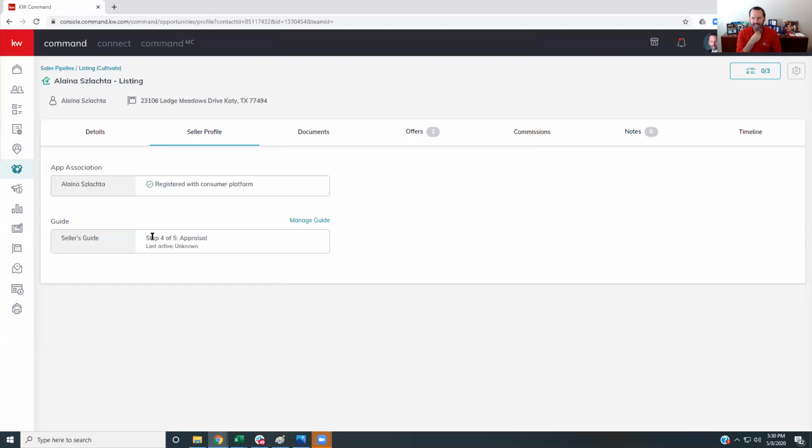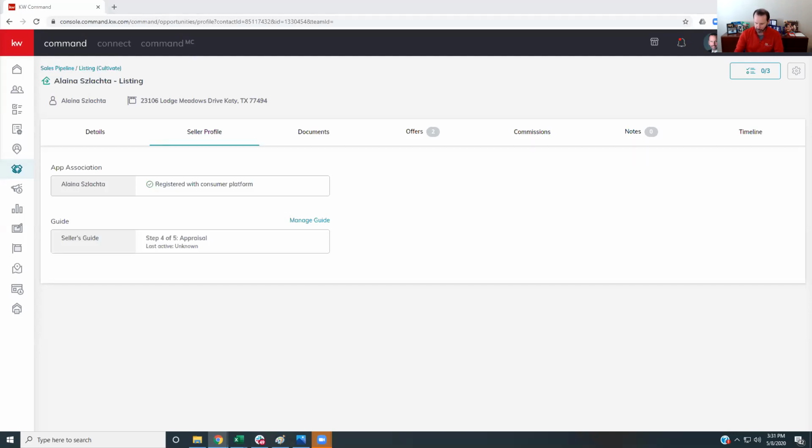So that's the guide. Now that we've spent time talking about the app and how amazing it is, how are we going to get it into our consumers' actual hands? 4 different ways, okay? The first way I'm going to show you, it's a little unconventional, and yet it does work. If you're actually in the app as a consumer yourself, you can actually share the app from within the app.